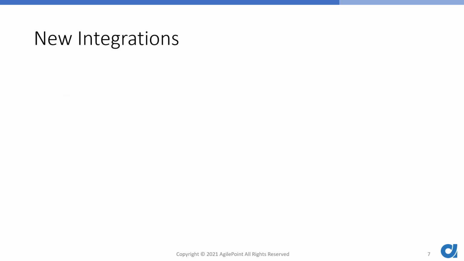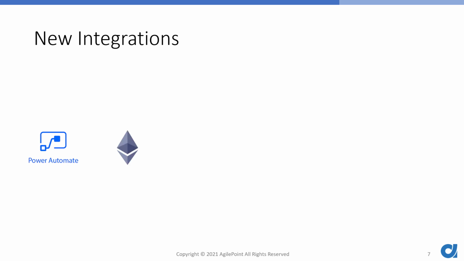And then lastly, as we mentioned, any new release of AgilePoint would not be complete without a host of new integrations. So in version 8, you're going to see process activities for Power Automate, as well as an AgilePoint application for AppSource. And this is really crucial because it enables that bi-directional communication, where AgilePoint can reach out to Power Automate, and then of course, vice versa.